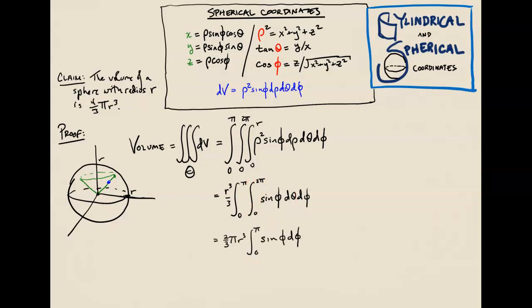And you may or may not know off the top of your head the unexpected result that when you integrate the sine function between 0 and pi, which gives you the area under one arch of the sine function, the result is exactly 2, which I always find surprising because you somehow expect it to involve pi, but it doesn't. It's just an integer. And if you didn't know that off the top of your head, no harm done. You just integrate this in the usual way. Either way, this is all going to be equal to 2, which means this gets multiplied by 2, which gives us 4/3 pi r cubed, exactly as we claimed.